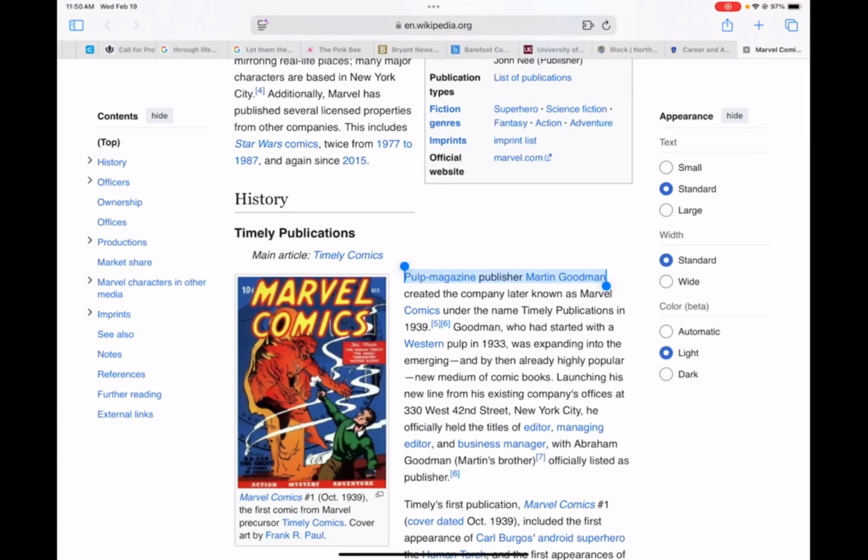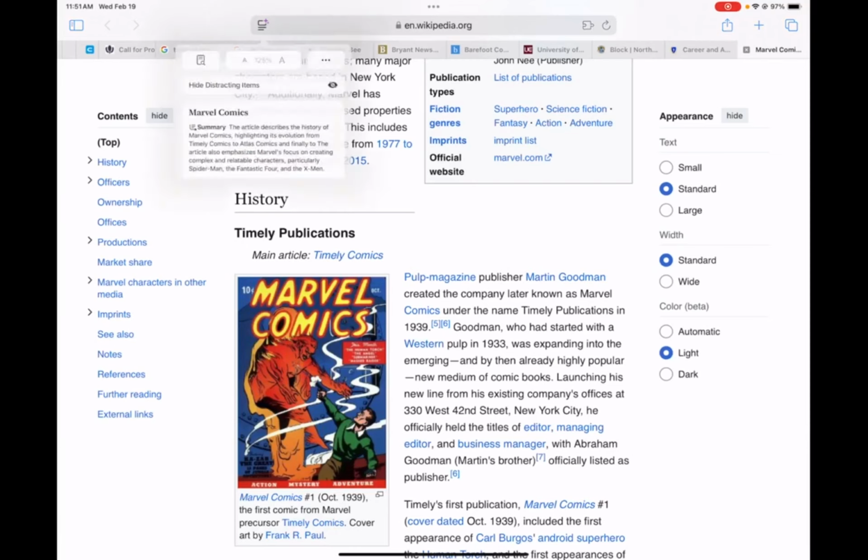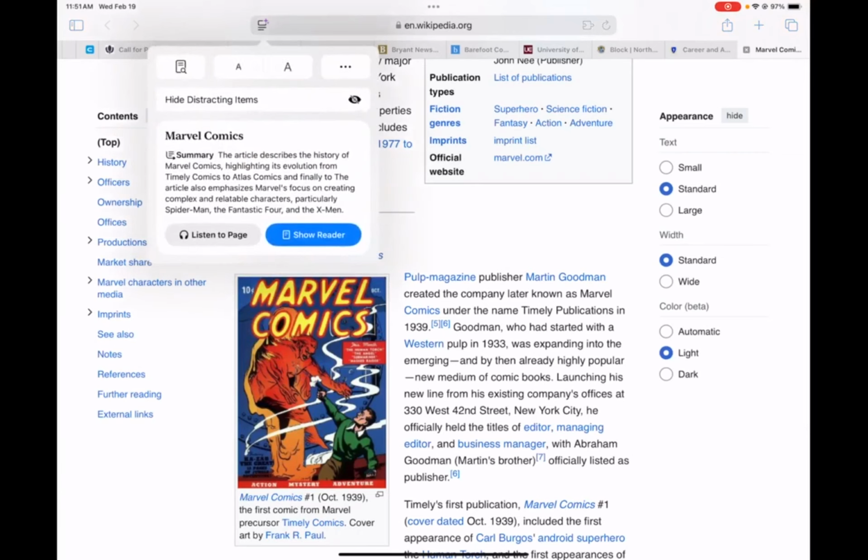That feature is good if you just have a specific word that you want to have read aloud, or maybe a specific passage. But if you want to have the entire document read aloud and don't want to have to go in and worry about highlighting, especially if you have images and all these different boxes in there, because sometimes the highlighting feature to highlight what text you want to have read aloud can be a little wonky, I can go back into my reader mode and say listen to page.